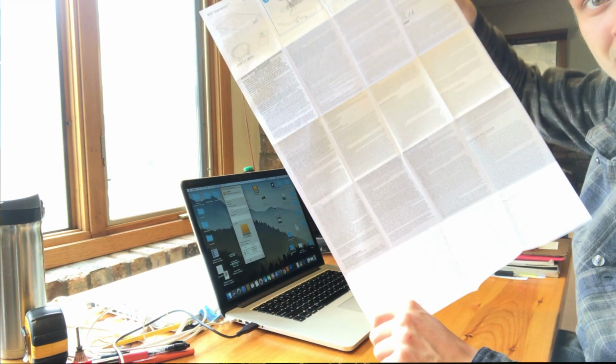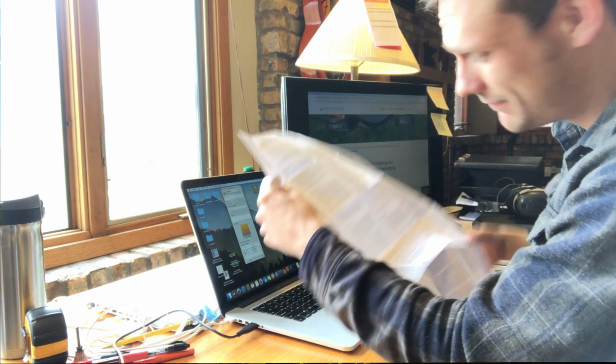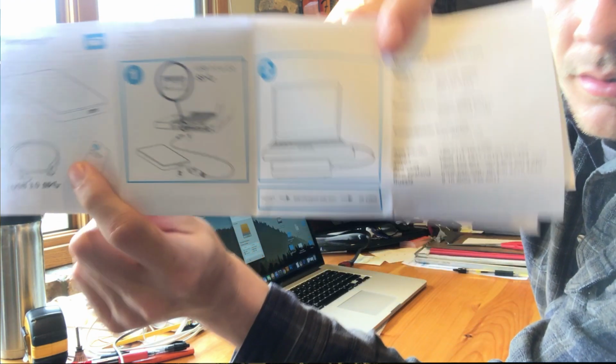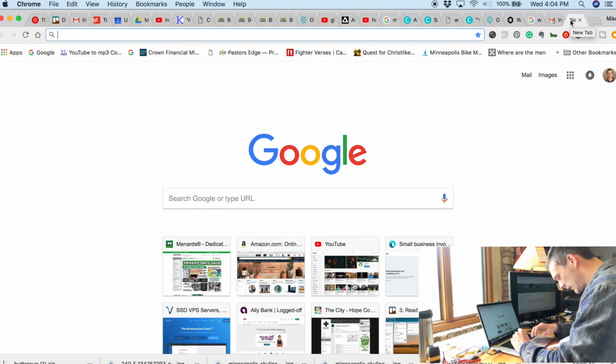Some small print. Look at that. I couldn't read that if I tried. Oh, that's also because it's not on the English side. Quick little startup tip right when you open it. Had this lovely little blurb for macOS. It gives you a little place you can go to there.